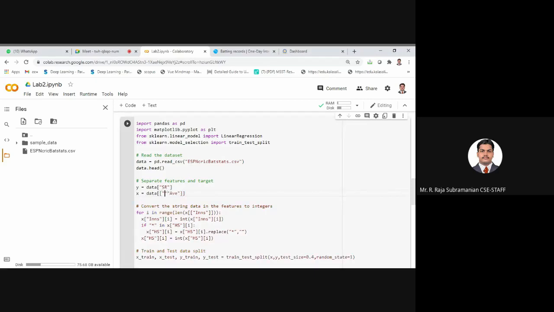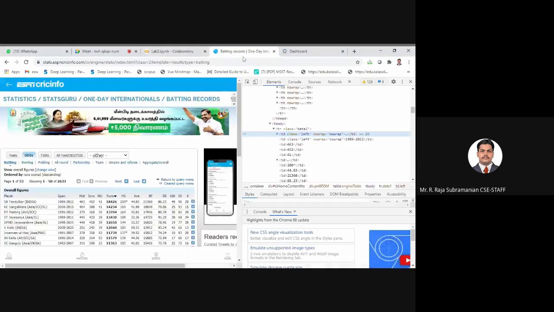So let me have a strike rate. You first try this. Sorry, INNS, HS, my AB. So you can try this, and you try with other features also. So I'm having many features here. See, I'm having best figure, a number of hundreds. So many things are actually here. So which is actually an essential criterion for predicting the strike rate of a batsman? You analyze that. Even you have span.